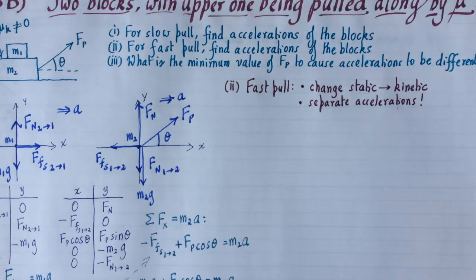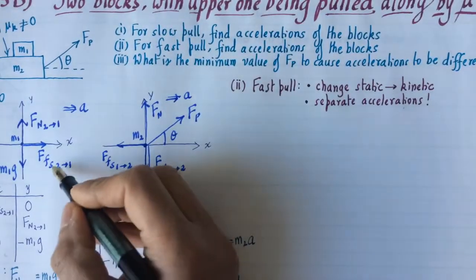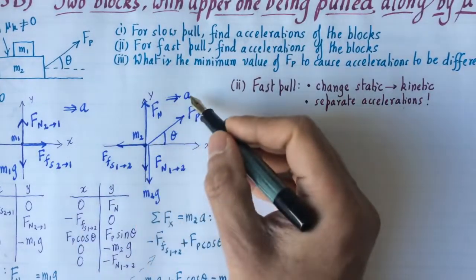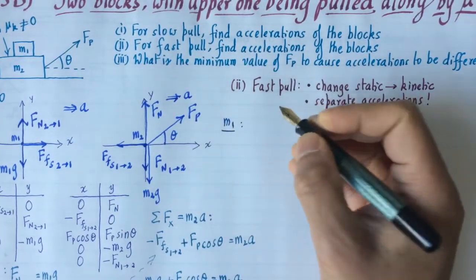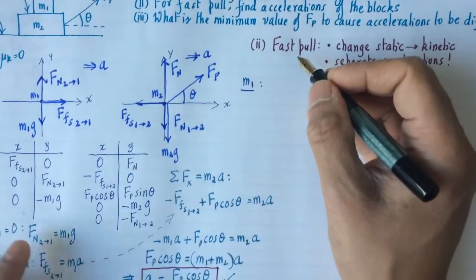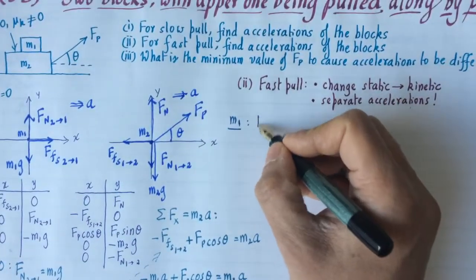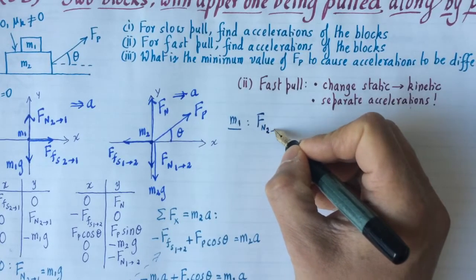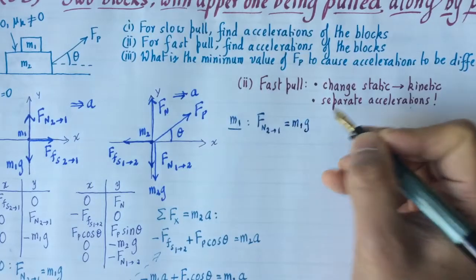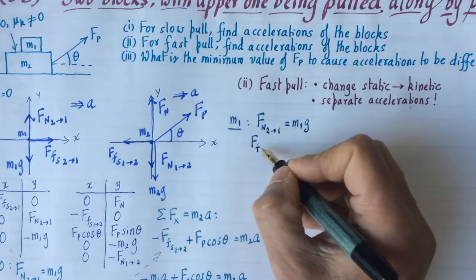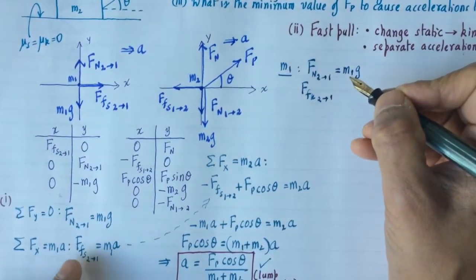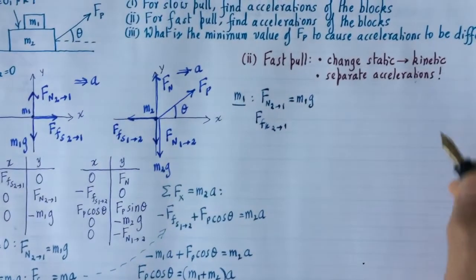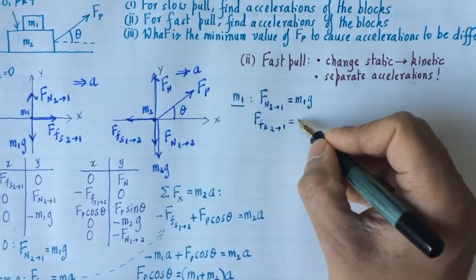Let's look at the free body diagrams for these two things, pretending that I've done those changes. So in other words, I've written K here instead of S, and I've put A1 here and A2. That's about it, no other changes. So M1, the first equation remains the same in the y direction. So I'm going to write Fn 2 to 1 is equal to m1g. And then the force of friction kinetic 2 to 1. I had force of friction static 2 to 1 equals m1a. Now I'm going to write force of friction kinetic 2 to 1 equals m1a1.